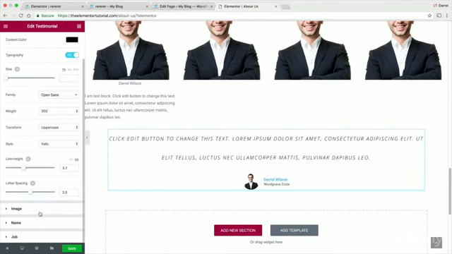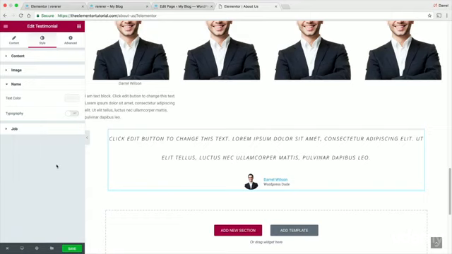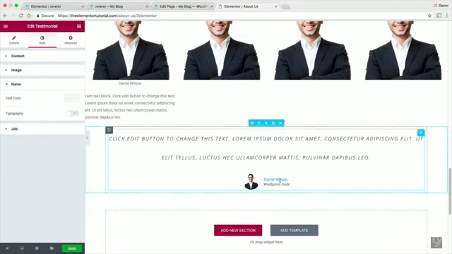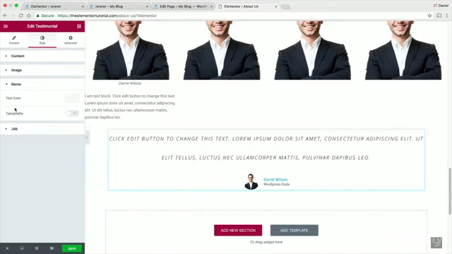And then for the image, you can change it for the name. So it's so customizable, and I can't go through every option because the name corresponds to Daryl Wilson. The job corresponds to WordPress dude. And this stuff right here just corresponds to the font and the typography. So just go through it if you want, and that'll be it.